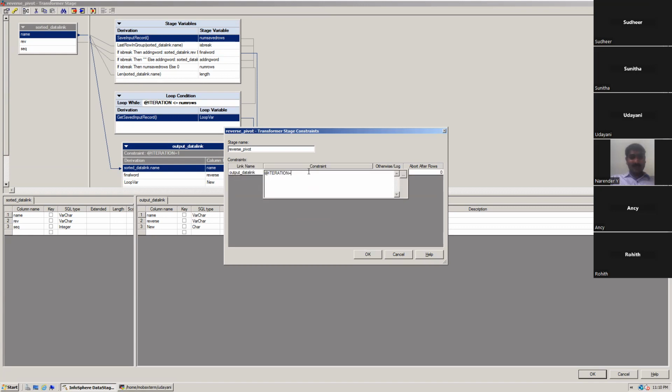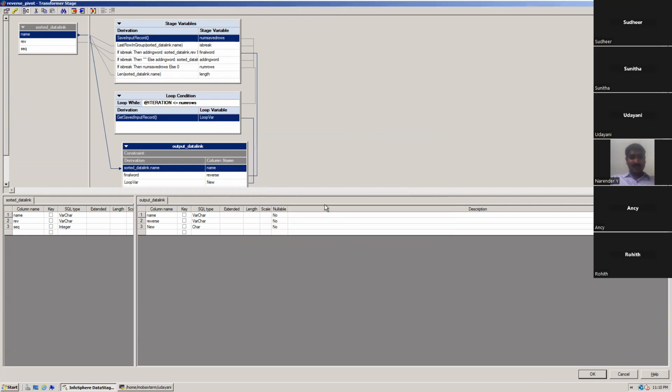Remove it. Click OK. Click OK. Yeah, now try running it.